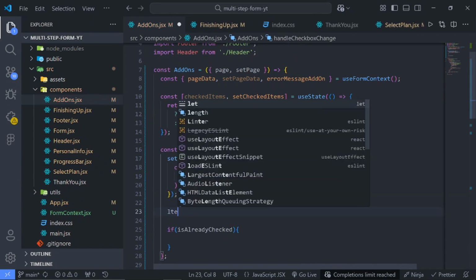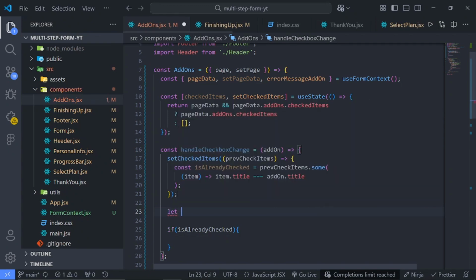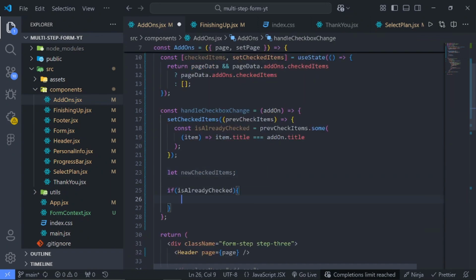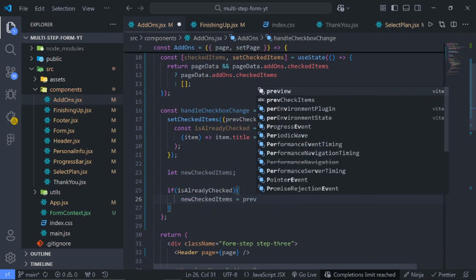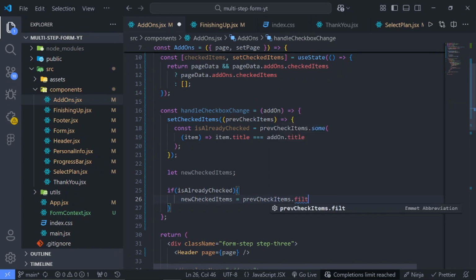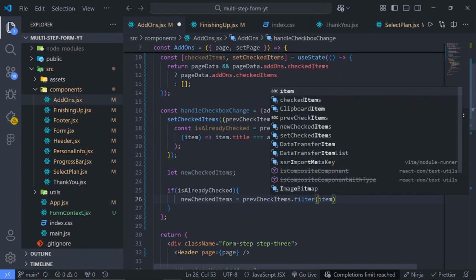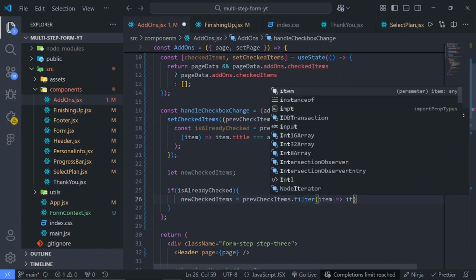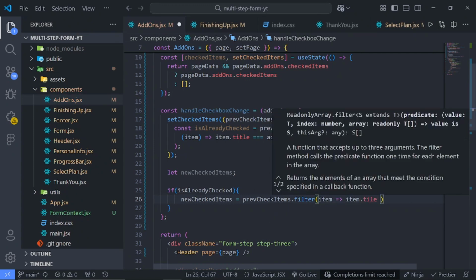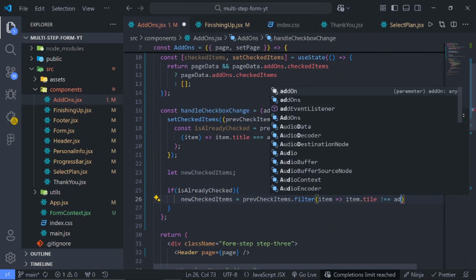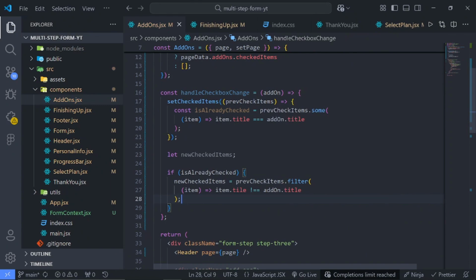So what I'll do is create another variable, not state, so that we are able to modify it. We'll call this new checked items. We'll define it like so, and the new checked items will now be equal to the previous one, where I want to just filter out the item.title that is not equal to the add-on.title.